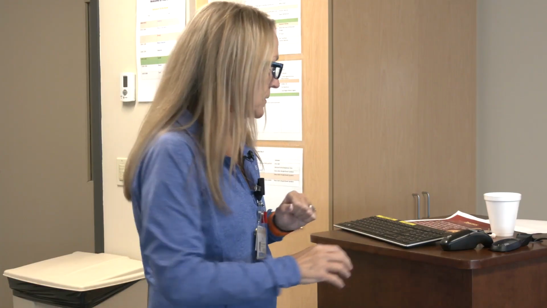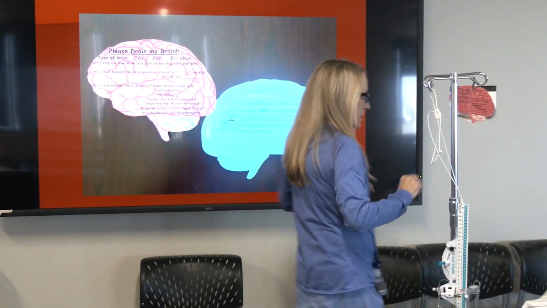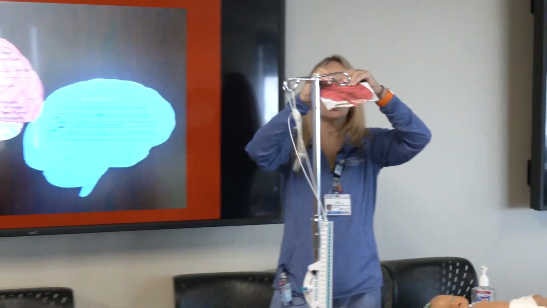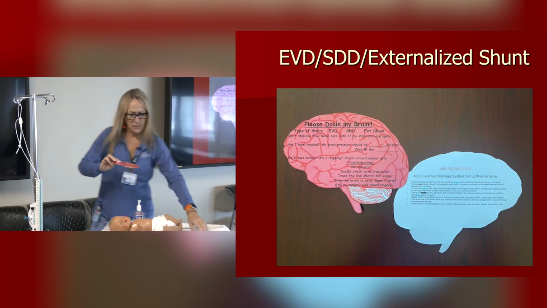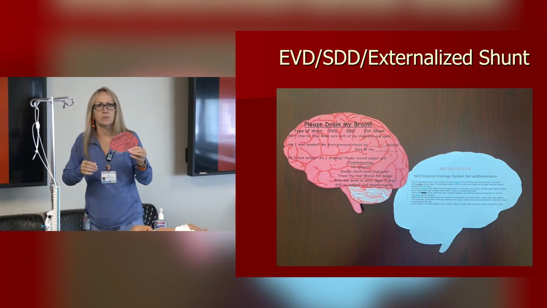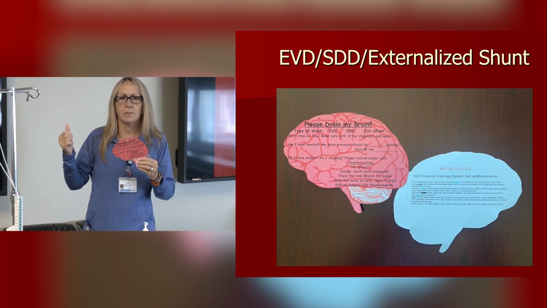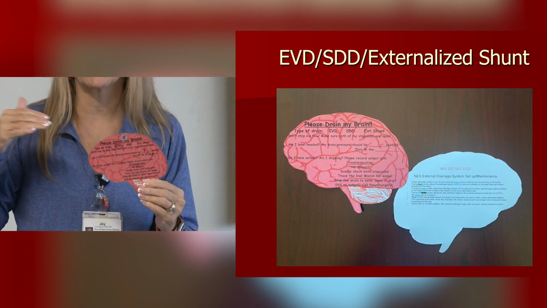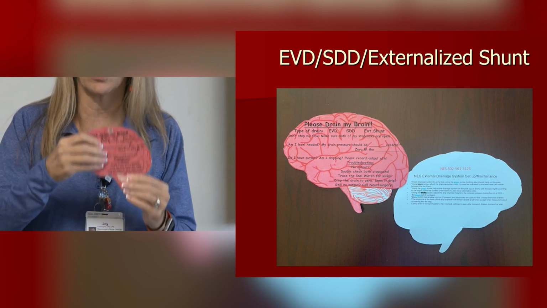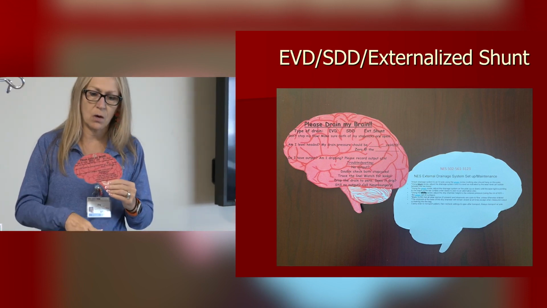Okay, so we're going to look at the drain a little closer. As you can see, these are the brain cards that we put on the shunt system itself. And these are filled out in the operating room so that when the surgeon is in there, he can decide what he wants the orders to be. And they may be on here before they actually make it into Epic as orders. So it's really helpful to have this, and they shouldn't leave the OR without it.